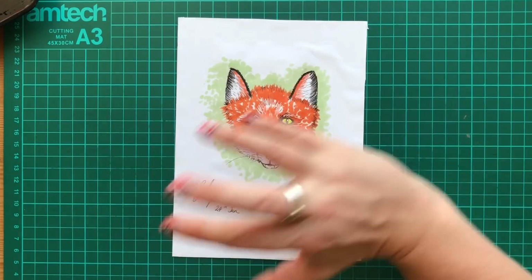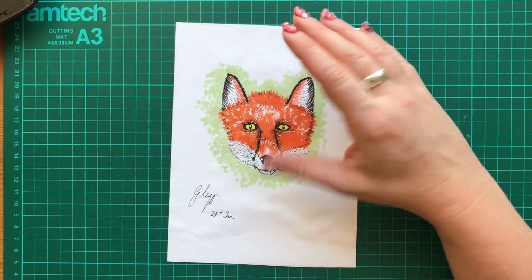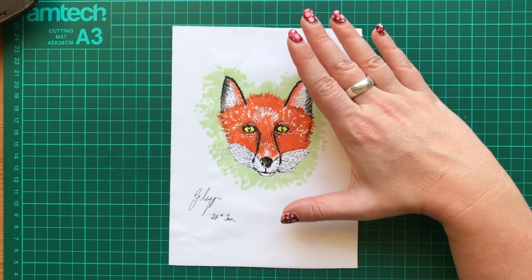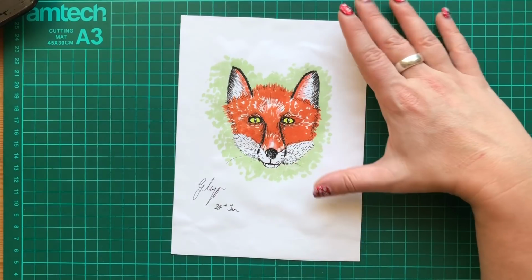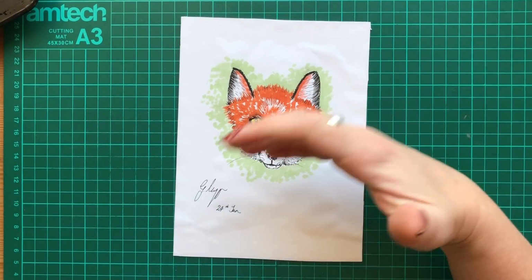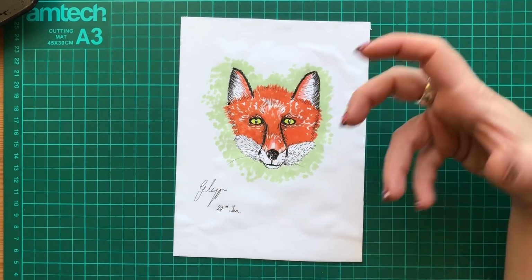I did a sort of study on drawing foxes, but having never drawn one before I attempted this, and again, I was not experienced at all with alcohol markers, so I was reasonably pleased with this. I felt that there was a lot missing from the picture at the time and I couldn't put my finger on it. Now that I'm a bit further down the line, there's so many things I would change about this. But it does look like a fox.